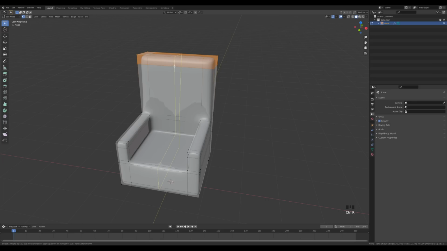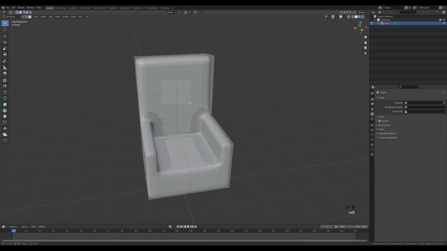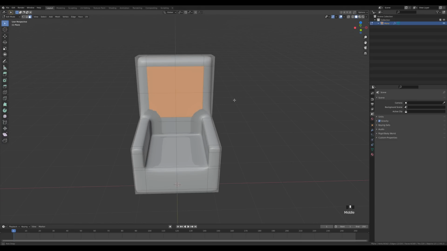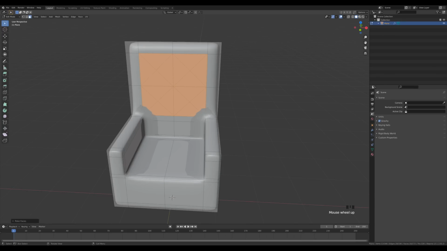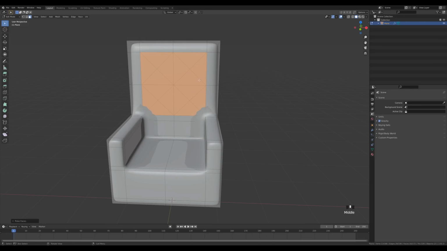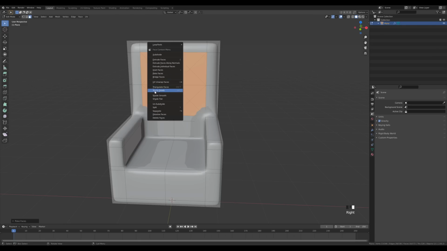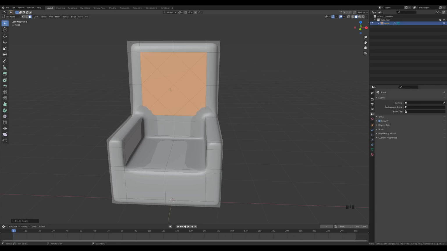So Ctrl R and create one here in the middle, right click for release, and one more here as well. So this way we have these four faces, and let's select them like this. Go to the face select by pressing 3 and just drag a selection there, and now we can right click and poke faces that will create these triangles for us. And right now we can right click once again and find the option to convert triangles to quads, or its shortcut Alt J. So let's click this, and this will create these nice diagonal lines that we want to have there.